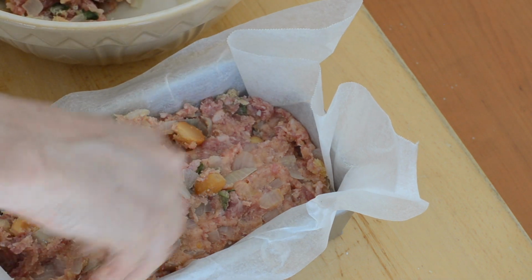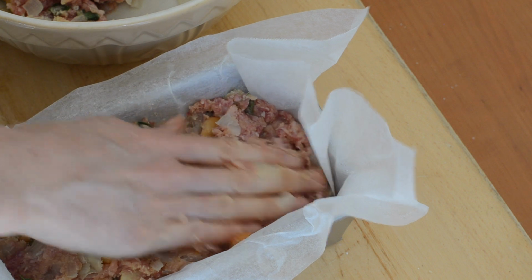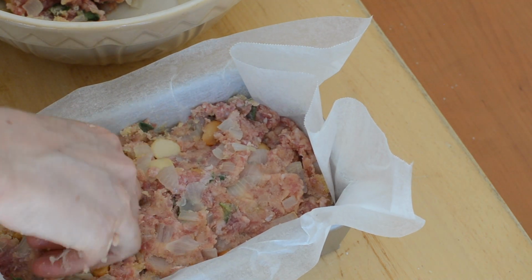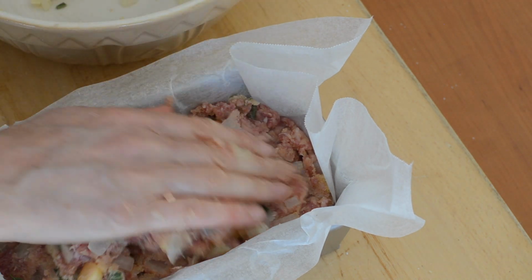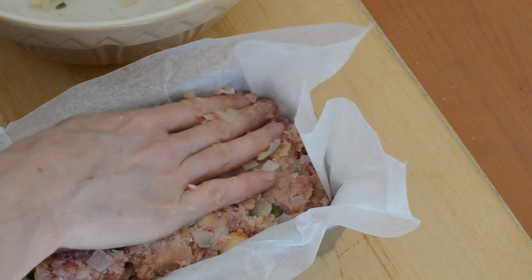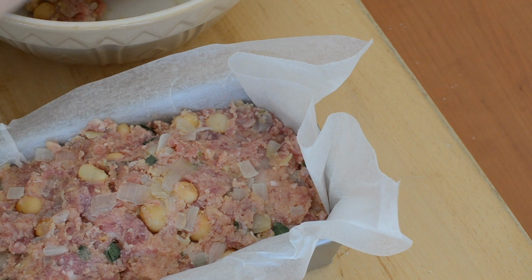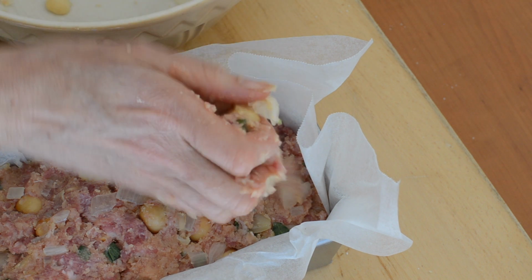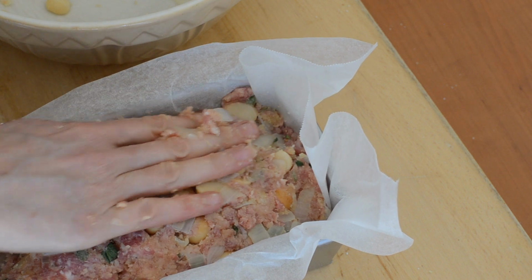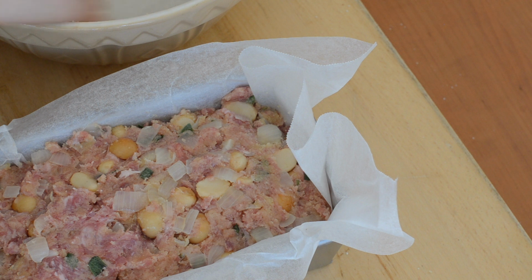And if you don't want to use almond meal, it is quite an expensive ingredient. You could always use breadcrumbs instead, a lot more traditional. But I like to keep it lower carb. And I like the flavour and the moisture you get from breadcrumbs. Actually, if you're using breadcrumbs, I'd probably use a bit more, an extra couple of tablespoons of butter just to keep it nice and moist.